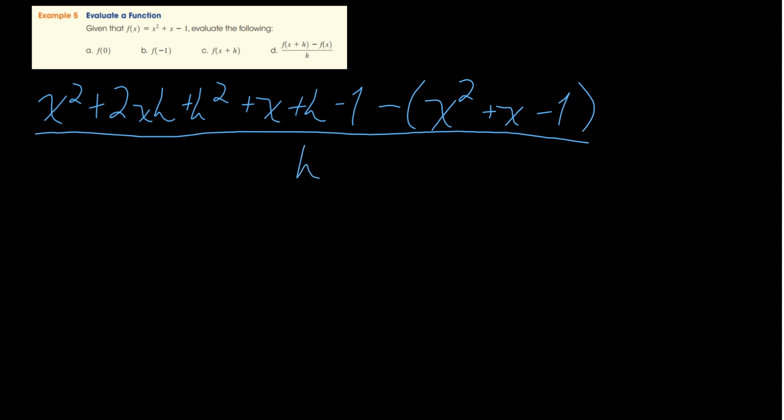This is going to be a problem. Okay, so here we go. Actually, it's not going to be too bad. Instead of rewriting this entire numerator here, I'm going to distribute this negative through those parentheses, okay? So it'll be a negative x squared minus x plus 1. So negative x squared minus x squared minus x plus 1. Okay, perfect.